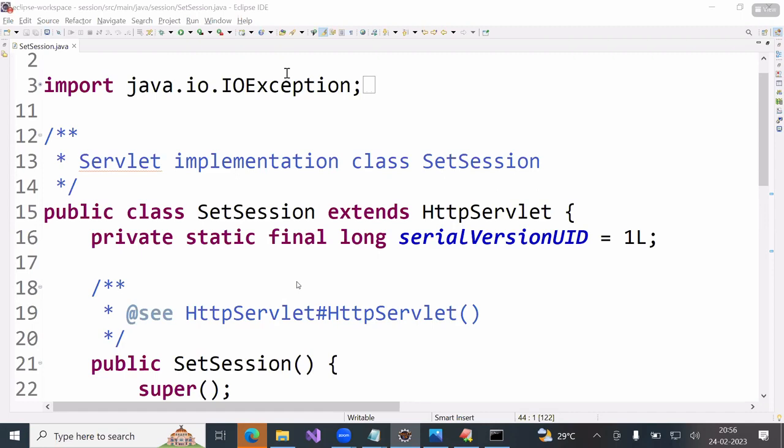Venu, URL pattern with cookies, what will happen? It is stored in a cookie variable. URL rewriting is displayed directly in the address bar.